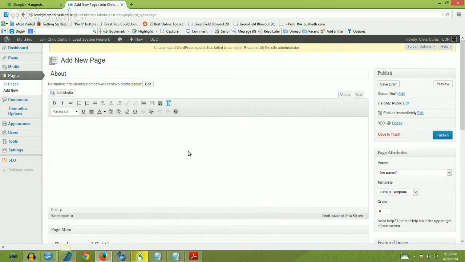And I want to remind you guys, it is digital content. We've talked about this before, the fact that WordPress is digital in nature, so you can save your draft, you can come back to it tomorrow or the next day. You don't have to get it all done in one day. As a matter of fact, the more time you spend on it and the better it looks, the better off you're going to be when it comes to getting people to join you in your opportunities. So, Keith, I'll go ahead and pass it back to you, brother.